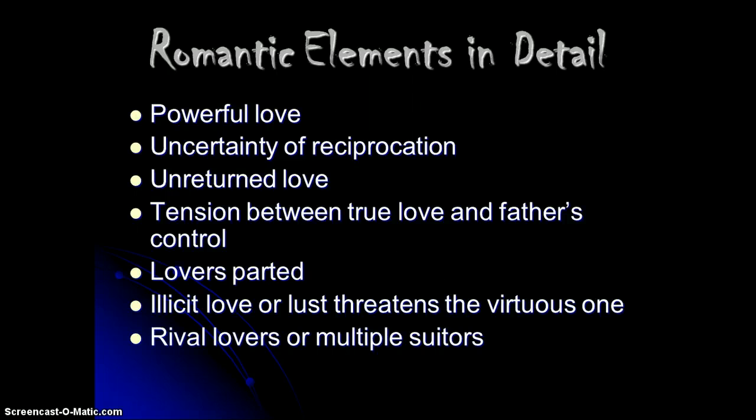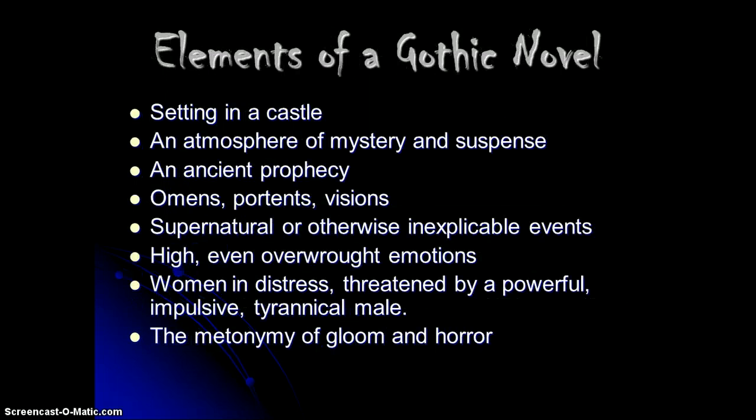Now, Frankenstein has some of those elements, many of those elements, but the other thing is that it has the elements of a Gothic novel. And so, Gothic novel, there's a setting in a castle. There's an atmosphere of mystery and suspense. There's a lot of things that are sort of unexplained, or you're waiting to find out more about. There is an ancient prophecy. And so a prophecy is a prediction. So, there is something that has been said long ago that will come true.